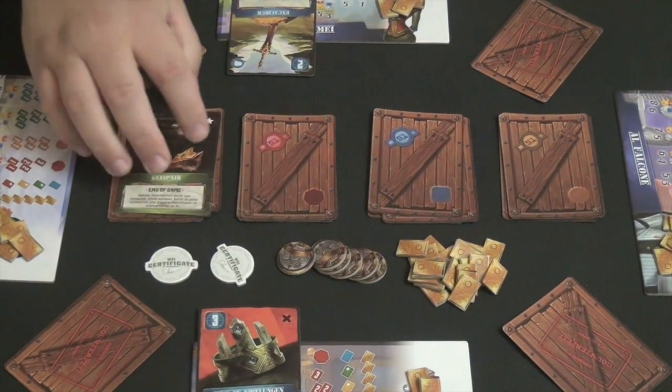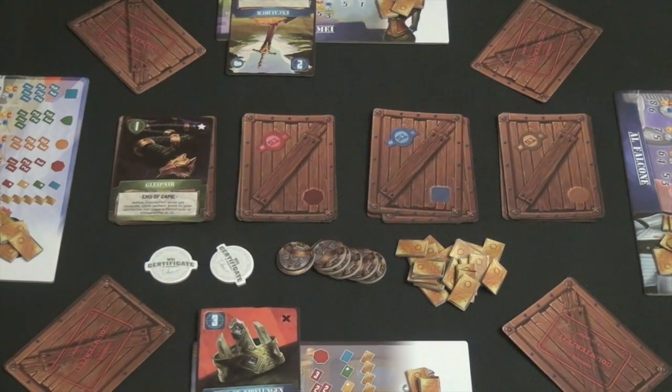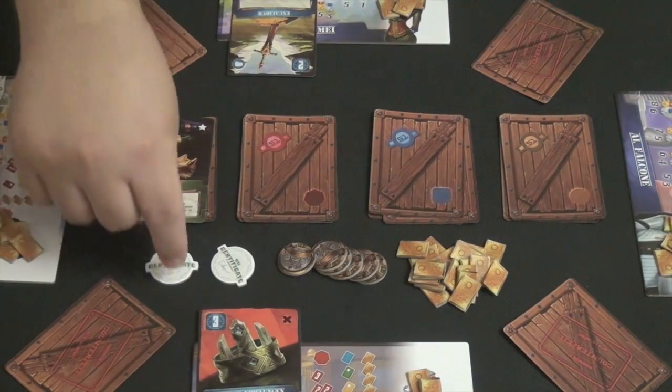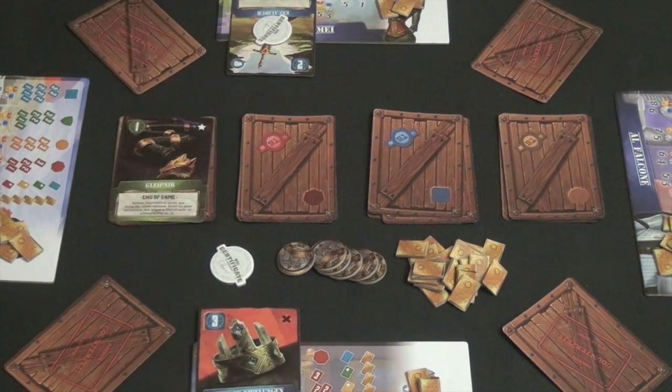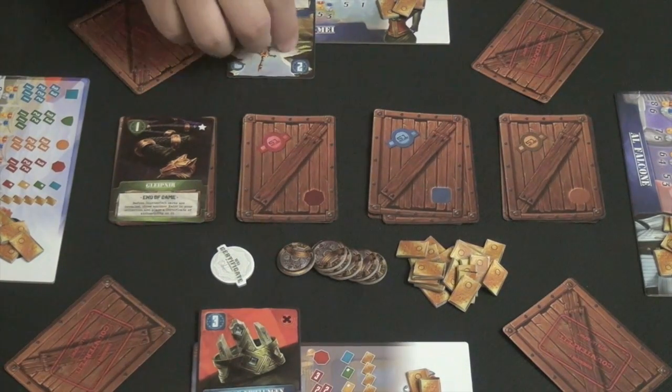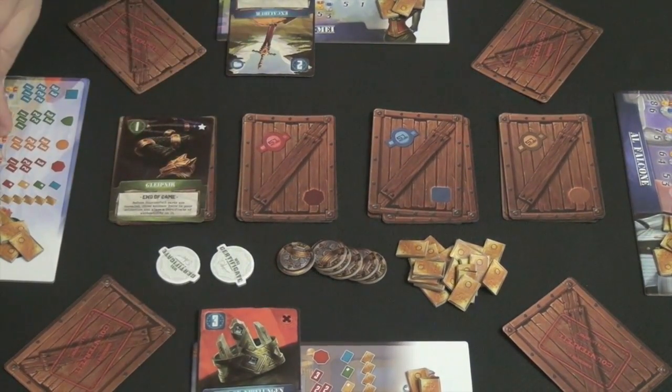So what Gleipnir does here is that before these are revealed, if you have a sneaky suspicion that one of your artifacts might be counterfeit, if you have Gleipnir, you can take and place this certificate of authenticity on one of your other artifacts. We come back, he chose, he begins bidding.